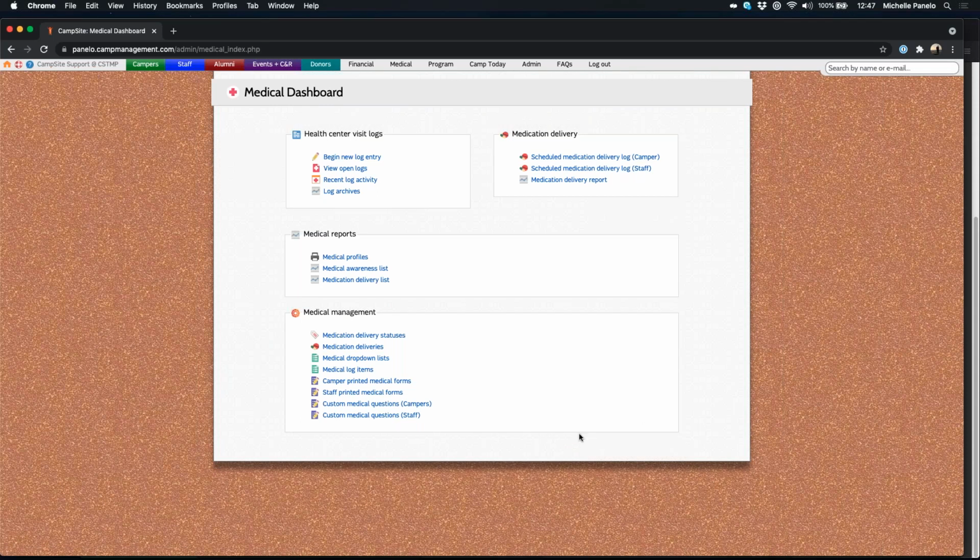And I'm going to go over the next option here, which is going to be camper printed forms. I mentioned that on top of the web-based health history forms, you can also offer an option for parents to upload their own copy of a hard copy medical form. Those can be added by clicking on the camper printed medical forms.